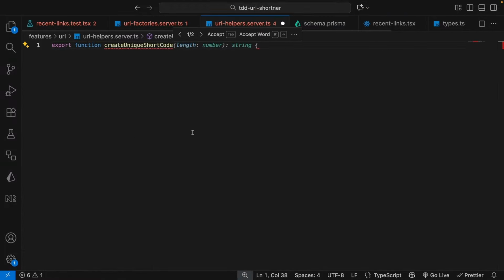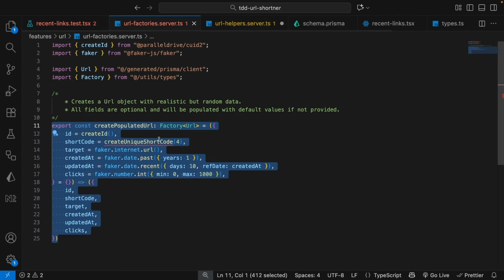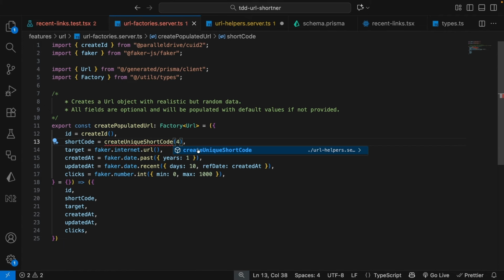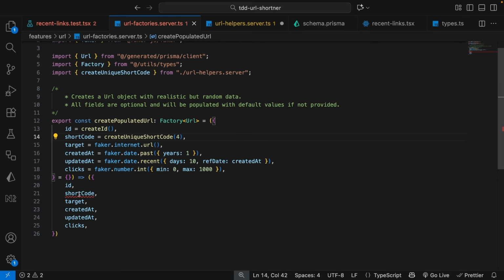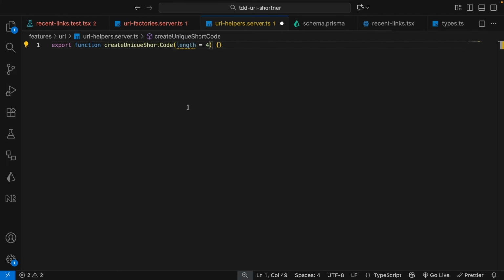It is going to take in the length, which is of type number, and we can save ourselves the stress of this. TypeScript is going to infer the type from the return, since we are returning a string, and here we can give this a default of 4. So that means here we don't need to pass in the default, and let's also import the function into here. But I'm just going to leave the default of 4. So now this gives us an error because we are not returning anything from this function. So let's go on and test the function before we build out the function here.